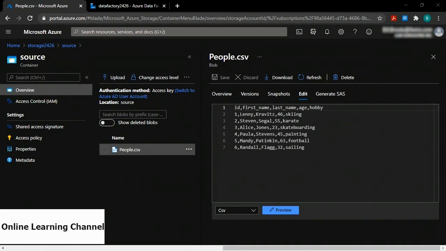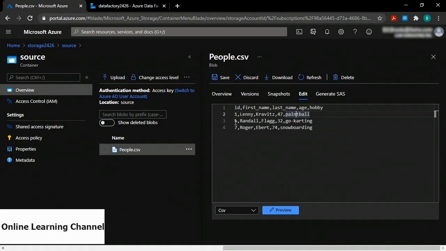And now I'm going to put some different data in here. So I'm going to highlight what's here and paste the 4 lines. We have our same columns on line 1: ID, first name, last name, age, hobby. On line 2, we have an existing record because it's ID 1. That's the first record. And we're changing it slightly. Lenny Kravitz now likes paintball, and I believe I'm also changing the age.